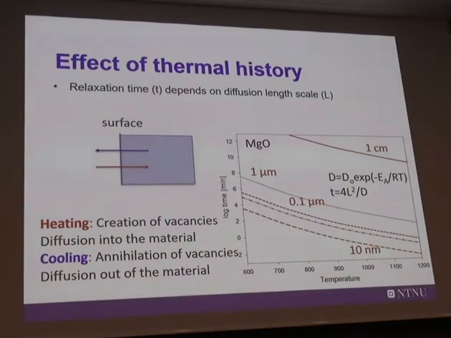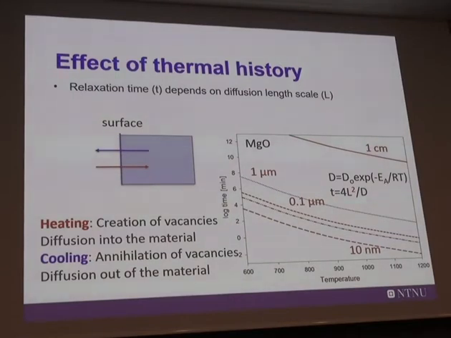thermal energy. So if you try to explain this, you can take the diffusion constant. I will come back to how you derive this, but this is the diffusion of the vacancies as a function of an activation energy. And it's a thermally activated process, so it's a simple Arrhenius equation. And the time it takes to diffuse a length L, squared, can then be calculated from this simple equation here.